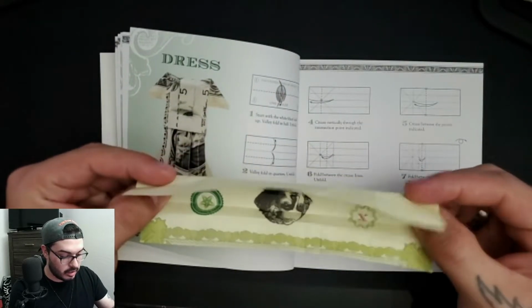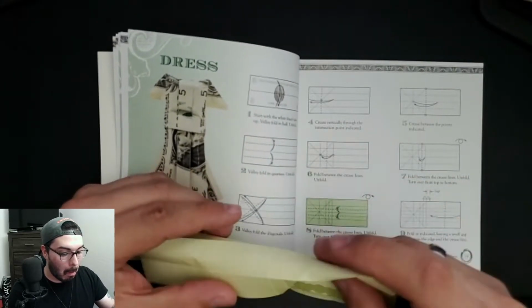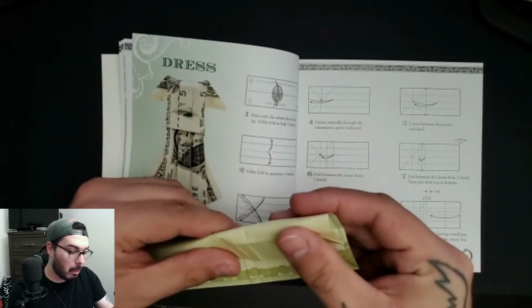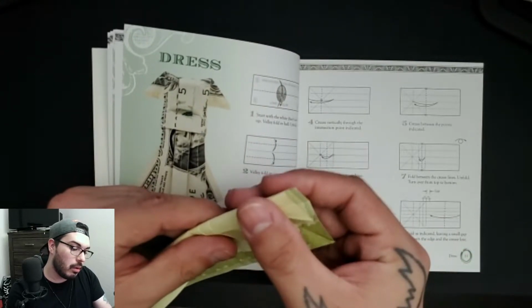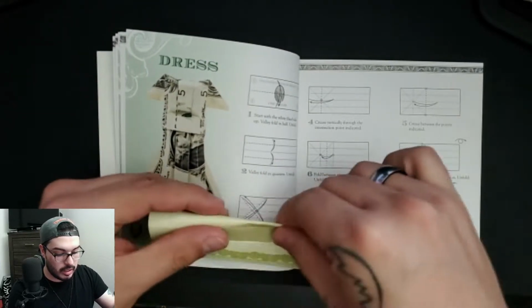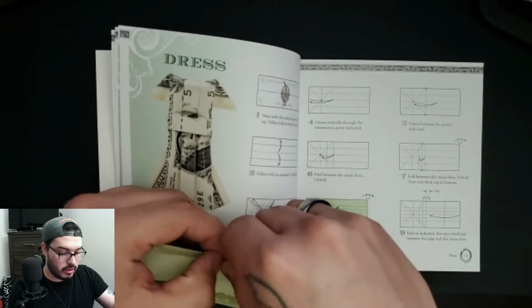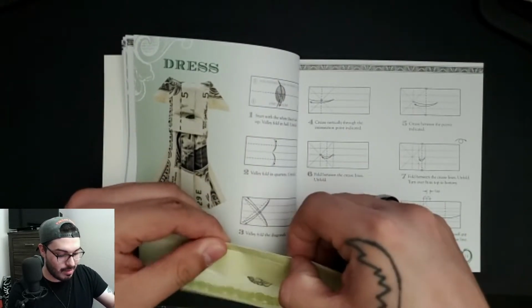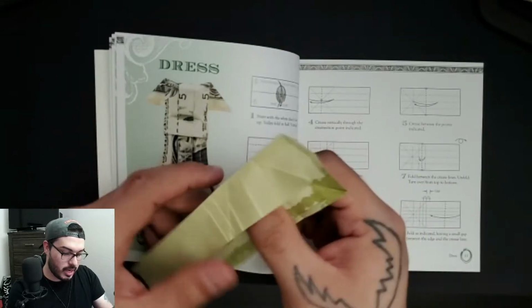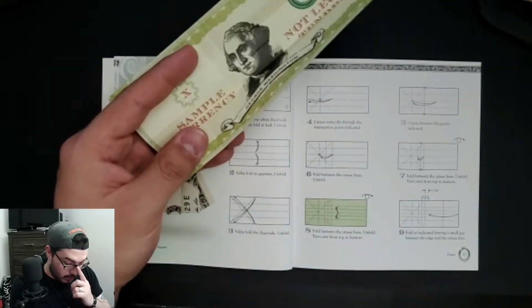Alright, hang on. I just did this. We can do it on this side too. Come on. Okay, so there's that side. Lightly crease till we get to the other side. There we go. There we go. It's all coming together. We're making lemonade. All right. So we got a dollar bill that's all folded up.